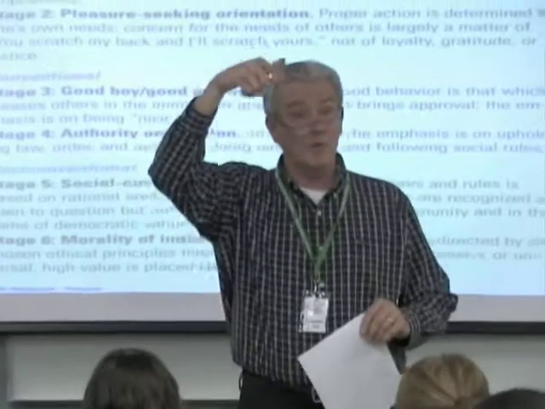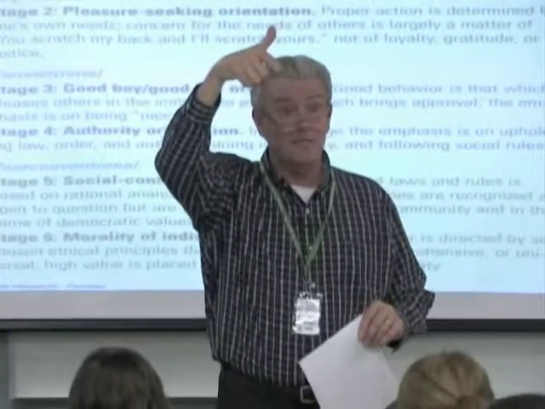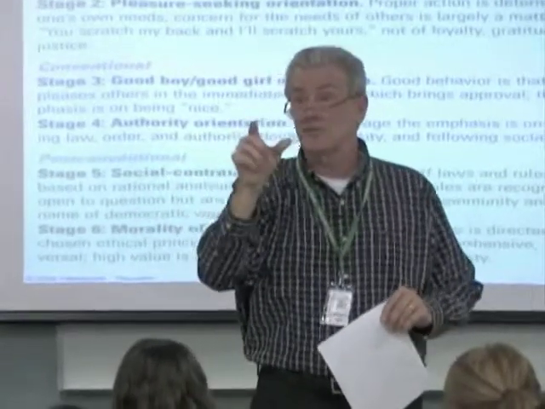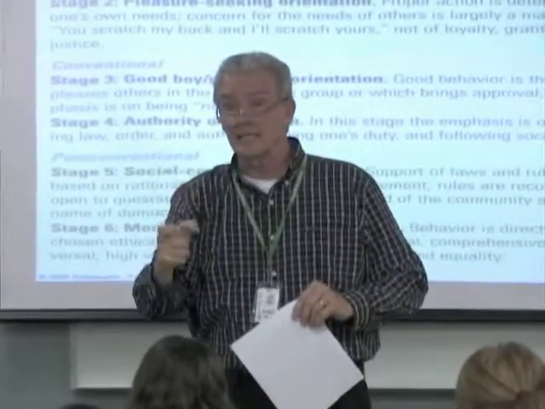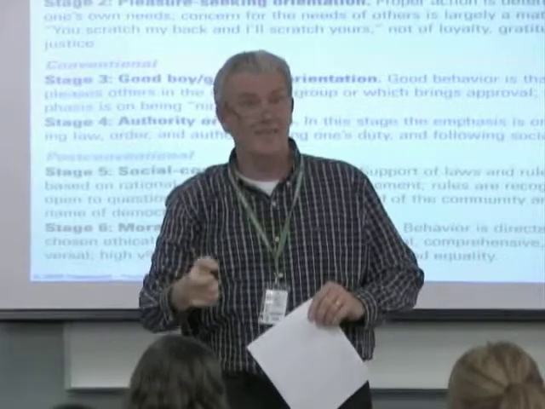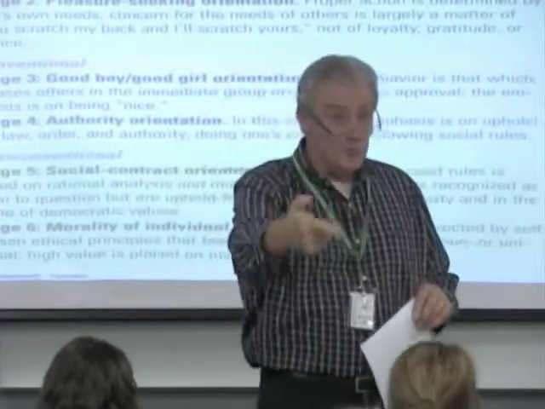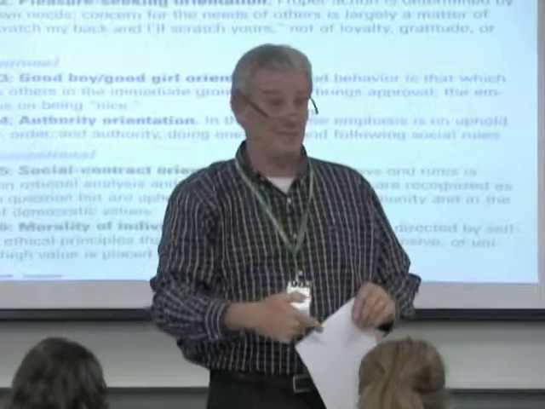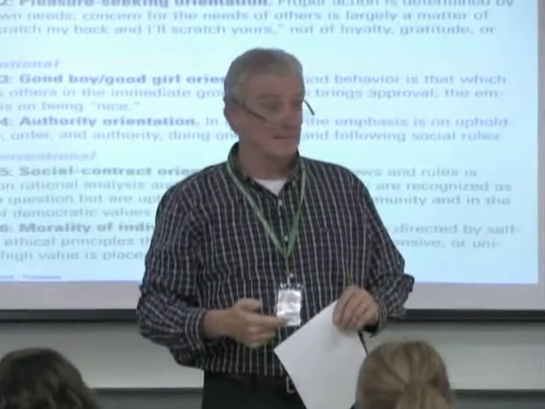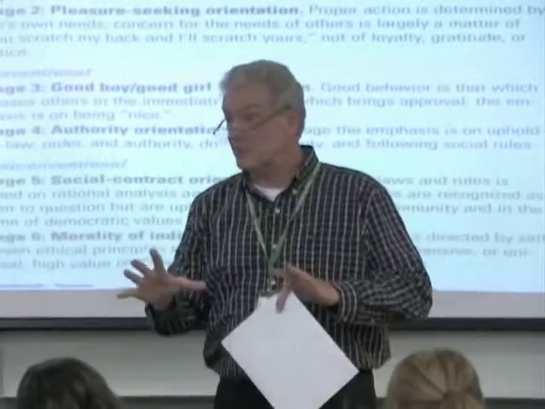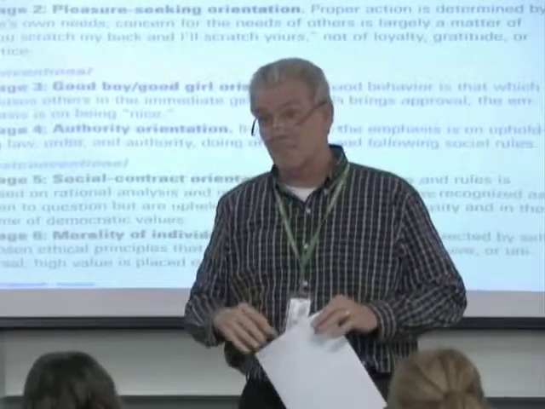So the other question Kohlberg started asking was, what determines whether or not somebody's going to follow through on this? And it was a very simple answer. It's called ego strength. The ability to do and live out what you believe. So your ego strength is strong enough that you're going to embrace that.